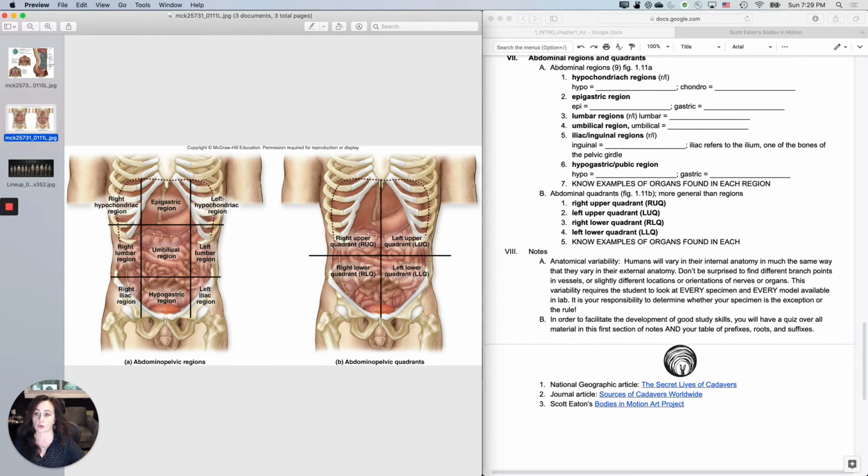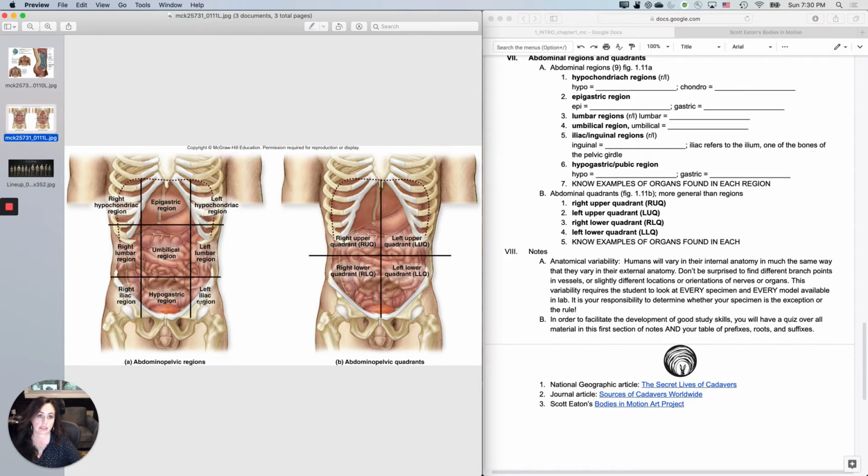You have your left and right lumbar regions, as I mentioned. Epigastric means on or upon the stomach. Lumbar, about the level of your lumbar vertebra. Umbilical means navel, belly button. Right and left iliac means ilium. Those are also sometimes called the inguinal regions. Inguinal means groin. And then I have the hypogastric region, which is sort of named really strangely because, yes, it is hypogastric, below the stomach, but it's below a bunch of other stuff as well.